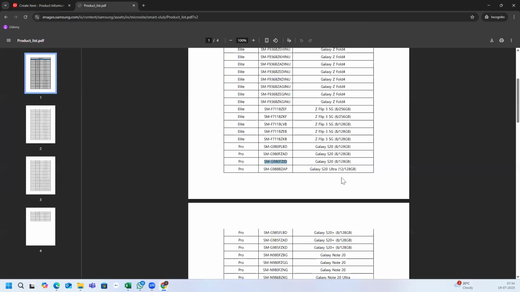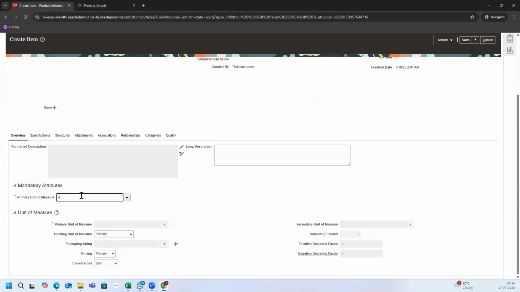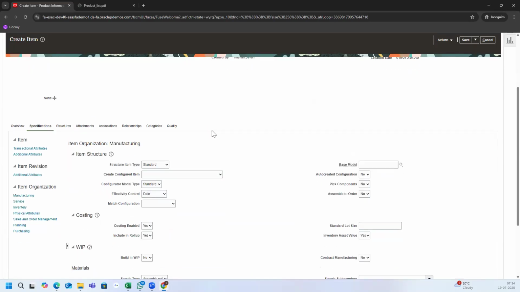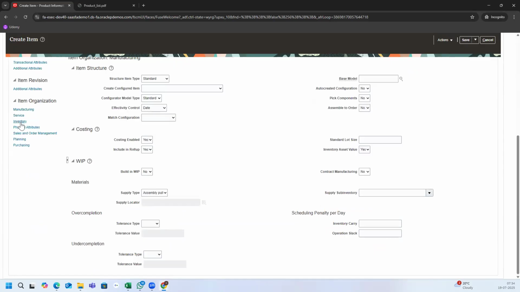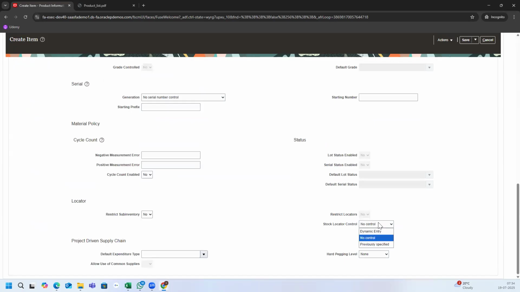Giving item description. This is SEA specification, inventory. So this I will select previously specified. Save.